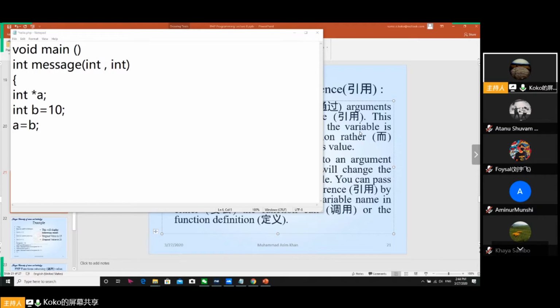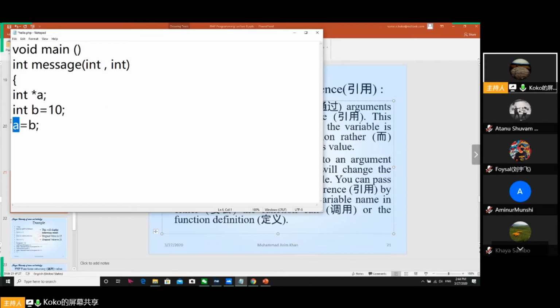There is no output mentioned in the code, no output, just tell me what will be stored in A. If I assign B, A is a pointer variable, what will be stored in A? Yes, the address of B will be stored.